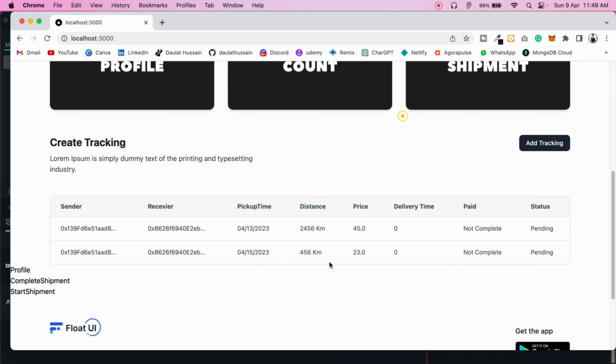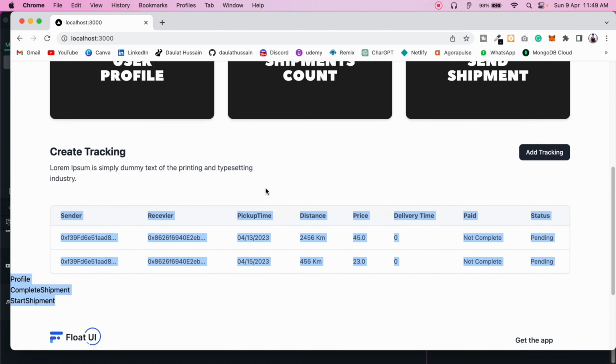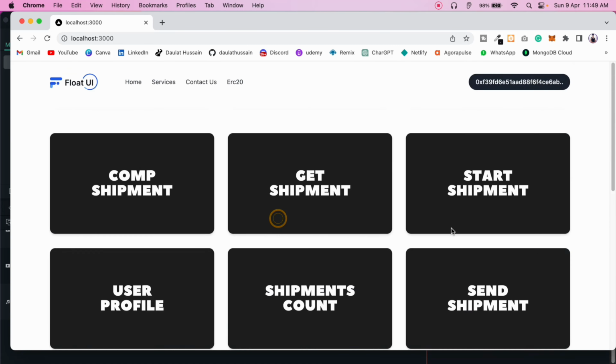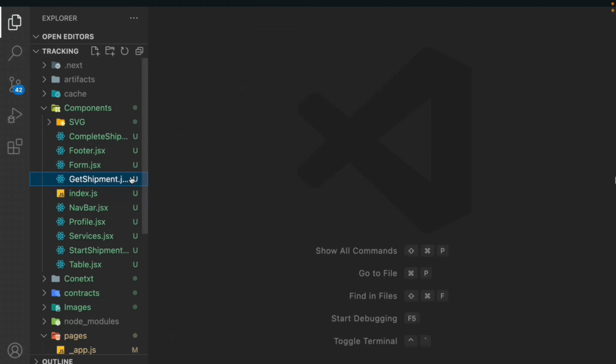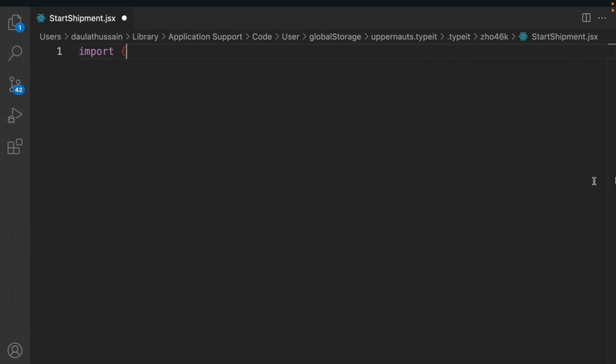Now we have 3 more components. So now we're going to start working on the start shipment, then we have to work on this, then we're going to work on that. So that looks fine. Let's come back to VS Code and let's start working on the other component. So let's come here, go back, close this one, come to this, and we have to work on the start shipment. Click on this, and now we have to import a couple of things from React. So we'll use useState, and that's coming from React.